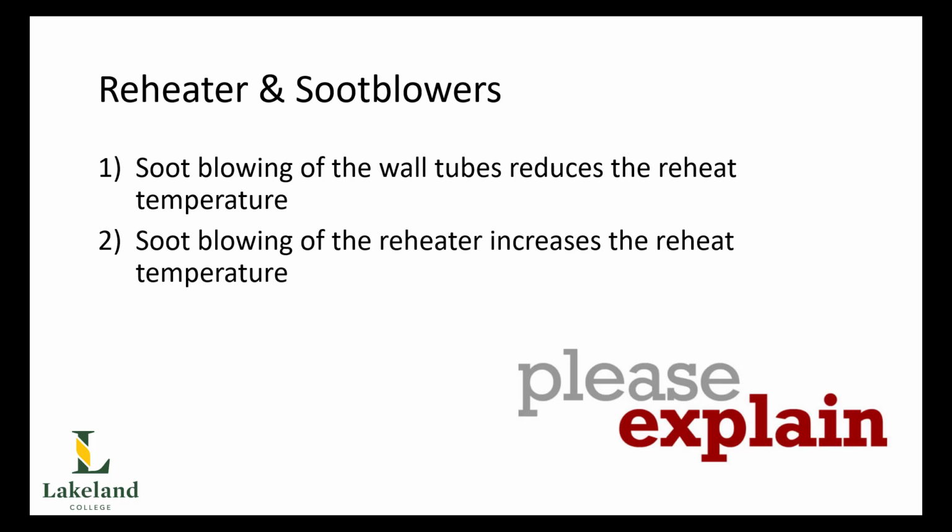If we blow off, i.e. soot blow, the radiant walls, then we're going to absorb more heat in the radiant section. That now means there's less heat to go through to the convective section, so therefore your reheater is going to absorb less heat, and therefore our temperature is going to decrease. Second, soot blowing of the reheater increases the reheat temperature.